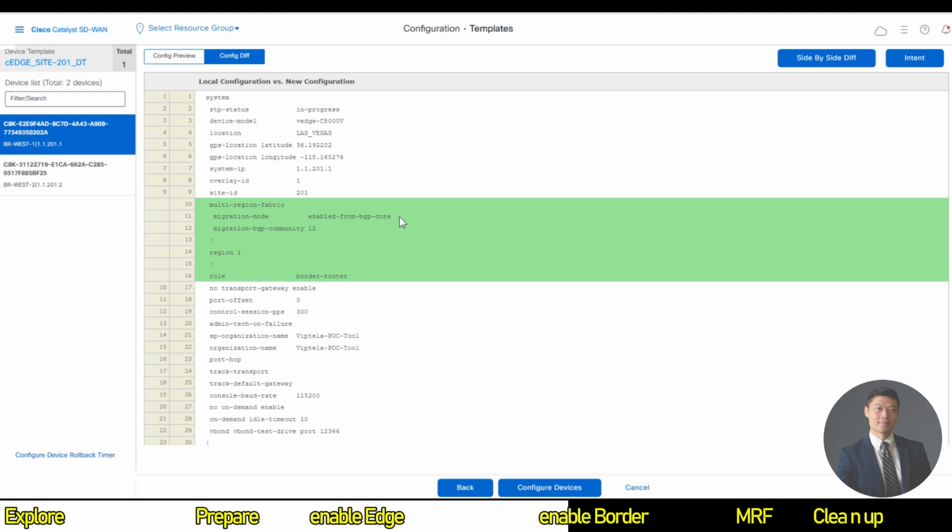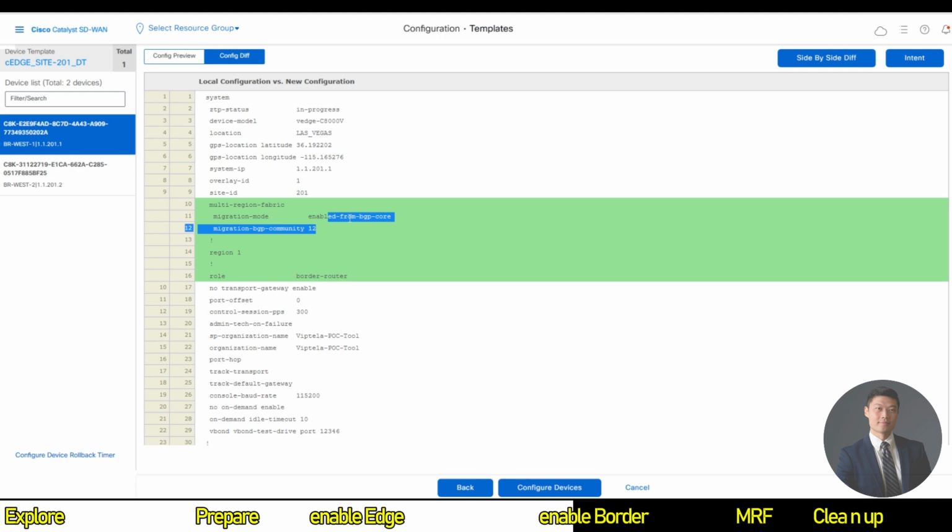So, confirm in the config diff section that now both west hubs are assigned to the west region 1, and acting as a border router with the migration mode enabled from BGP core.